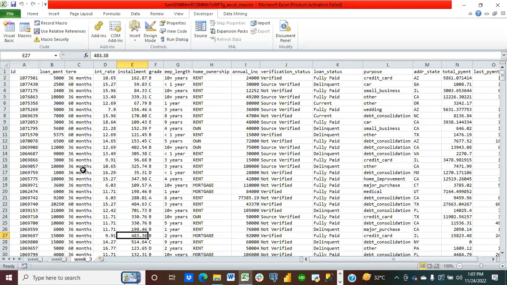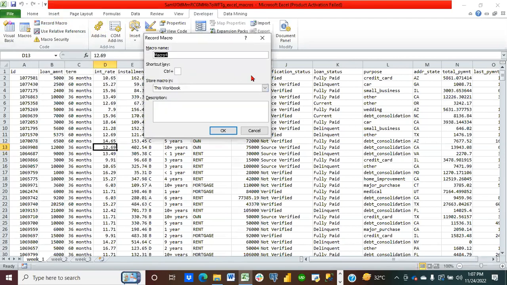Let's say we have 4 weeks, right? Let's say we have 34 weeks. You are not going to be doing this on every single sheet, all right? So let's go to week 1. We are going to, of course, record our macro. We are going to name it loans report, and then we come right here to say this macro is used to format the weekly loans report, and then you click on OK.